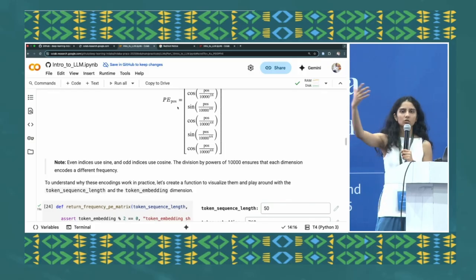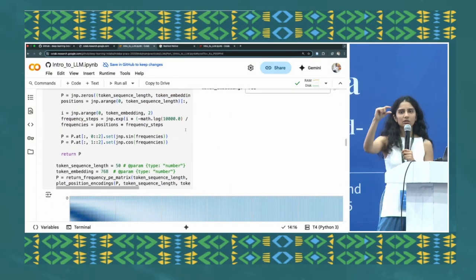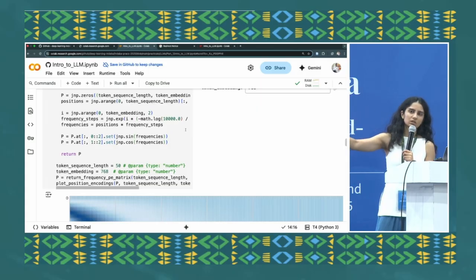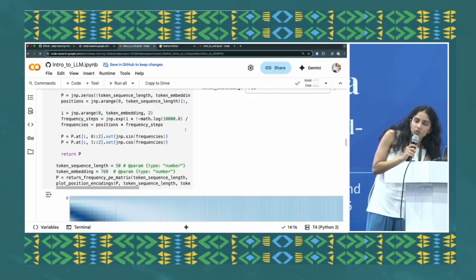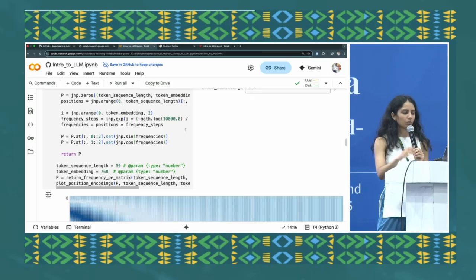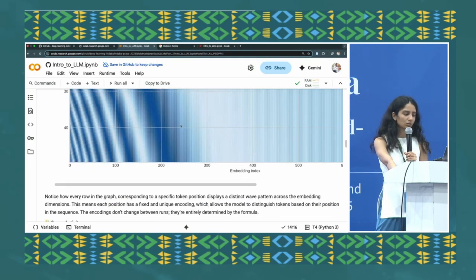So is it the first token, the second token, the third? And then I is really just the embedding dimension. So for each token, you add these very simple numbers to its embeddings, which are very easy to learn. So the model very quickly learns what this formula is, and this formula helps the model understand the position of this word in the entire sentence that was given to me.